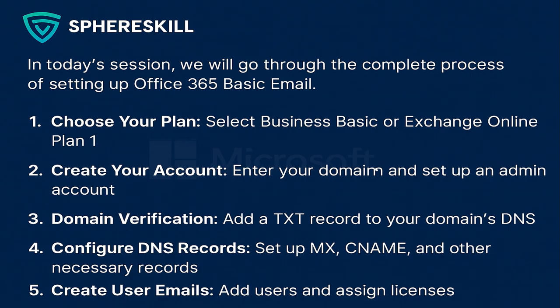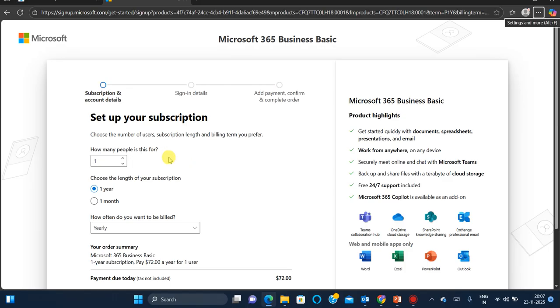Today, limiting to this Office 365 topic, we will see how to configure your DNS records and how to set up your TXT and CNAME records. What is CNAME? CNAME is a canonical name, which is like an alias in your DNS. What is MX? MX is a mail exchange record, which is very crucial in setting up an email system. And what is a TXT record? We are also going to see how to create your user emails and assign licenses to users. So this is what we are going to see here.